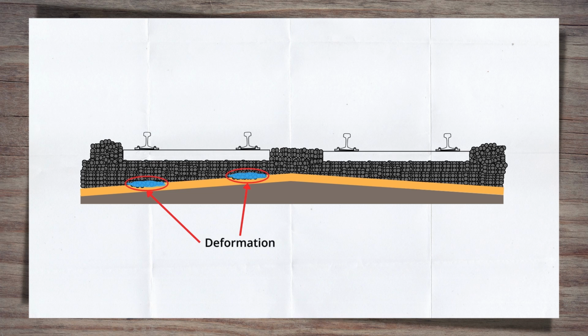This deformation then creates pockets in which water gathers. The water in turn starts to erode the area around the interface between the ballast and the formation, allowing the pocket to grow. This failure type progresses upwards, aided by the pumping action created by passing trains. As a train passes over a section of track, the load pushes the track down, increasing the pressure in the pocket areas, pushing out the water. Once the train has passed, the load and pressure is decreased, and the water rushes back in, similar to how a pump works. This movement of water spreads the contamination through the track bed, again increasing the issue in the track along the cycle we've already seen in the other failure modes.